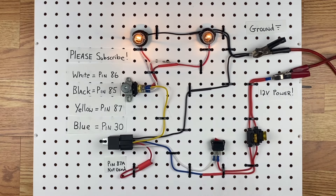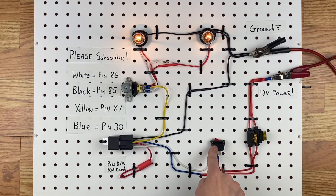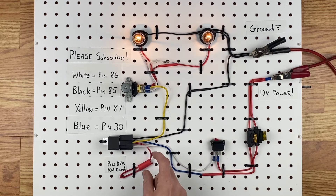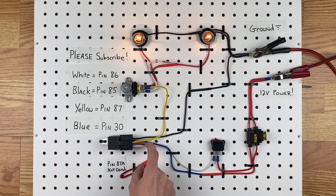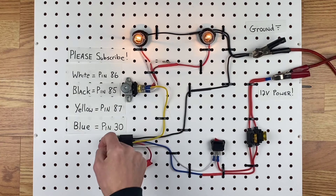We've got to make sure the switch works right. Power comes into the switch through a fuse from the battery, goes to the switch, and then goes from the switch to the white wire, which is pin 86. Pin 85 is the ground. So what you're doing by flicking the switch is telling the relay to jump power from the blue wire — pin 30 — to the yellow wire — pin 87. And all that's doing is taking the power from the fuse through the relay and sending it to the dimmer switch, which then controls whether it's the low beam or the high beam.